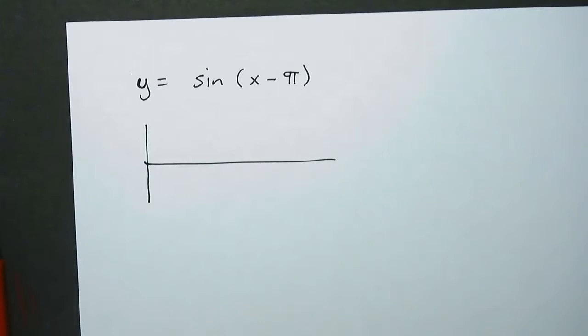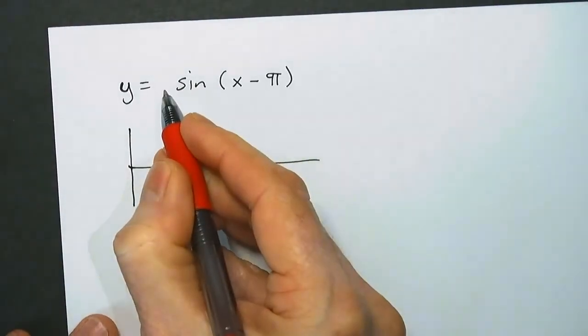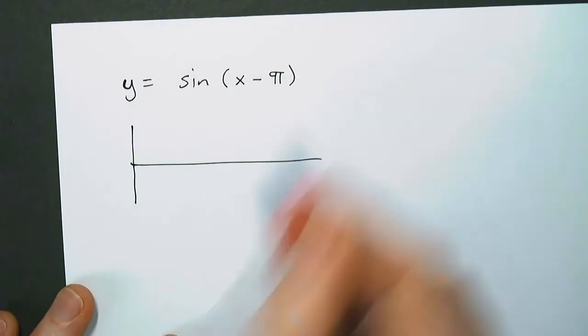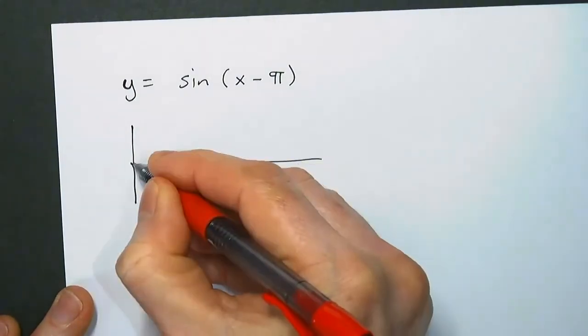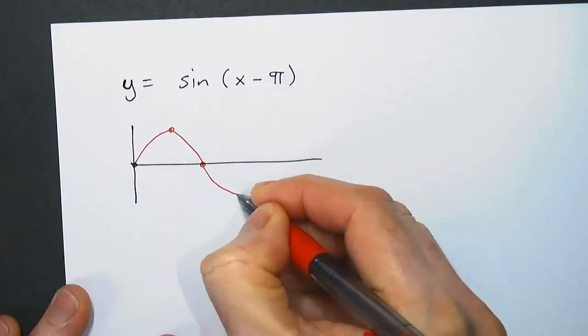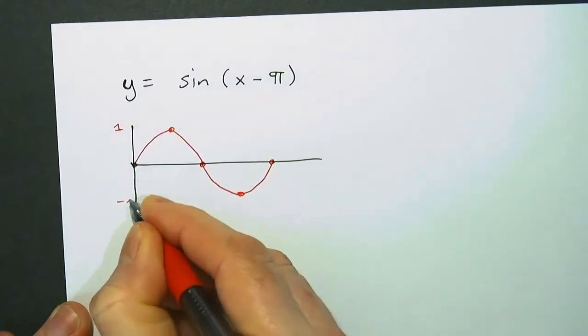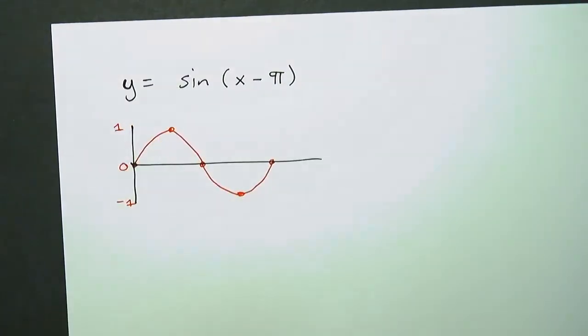Okay, so first of all, I'm going to just go ahead and draw my wave right now. I don't see anything here. I don't see anything here. So it's a normal wave. Let's go up, back to the middle, down, back to the middle. I should say this goes to 1, to -1, and 0, because we don't have any other numbers.